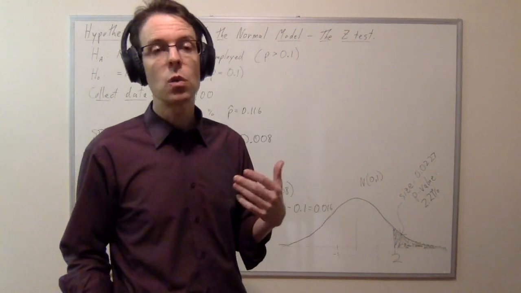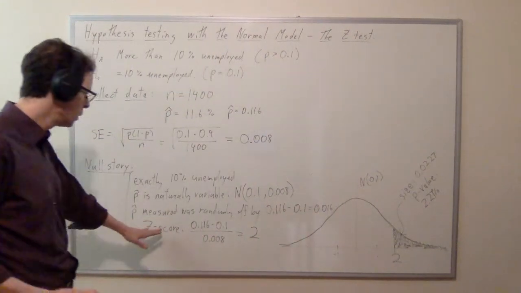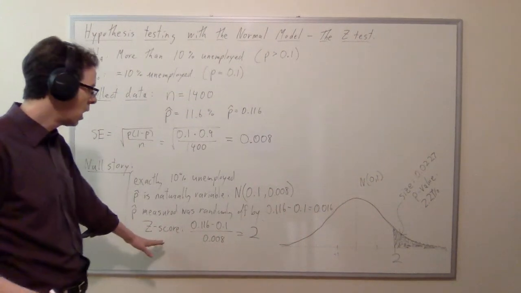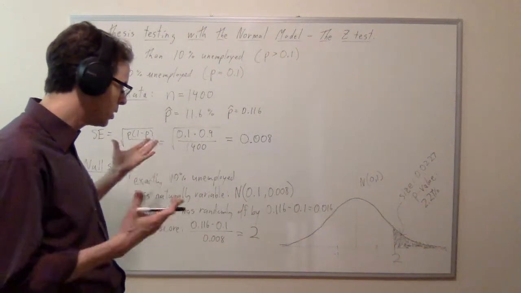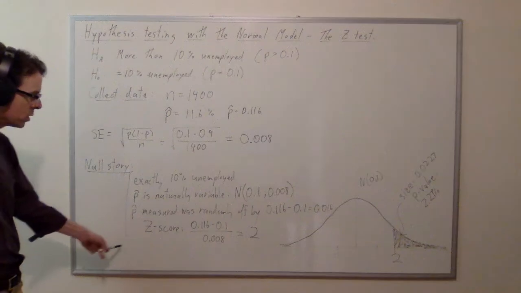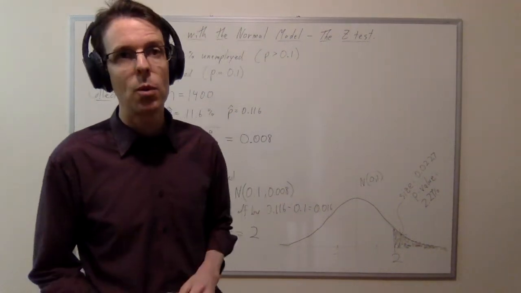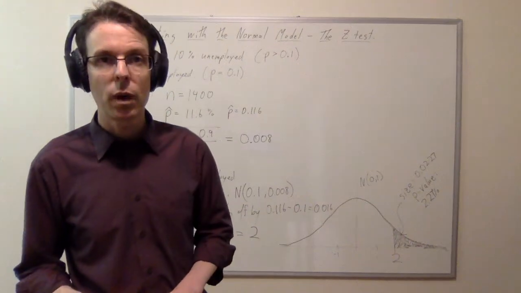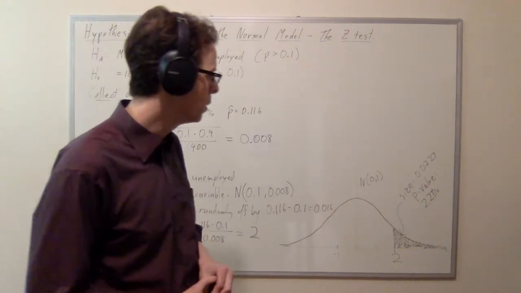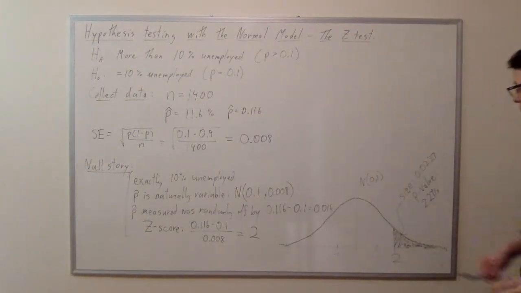2 standard deviations from the mean is actually kind of a big deal. And a z-score of 2 is actually kind of a big deal. That means that it's actually not very probable to happen by chance. So the story of the null hypothesis describes an event which has a z-score of 2. And it's not probable to get 2 standard deviations away from the anticipated value. It's actually quite improbable. The chance of that is 2.27%.